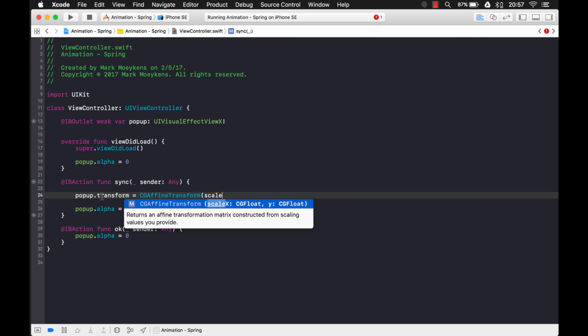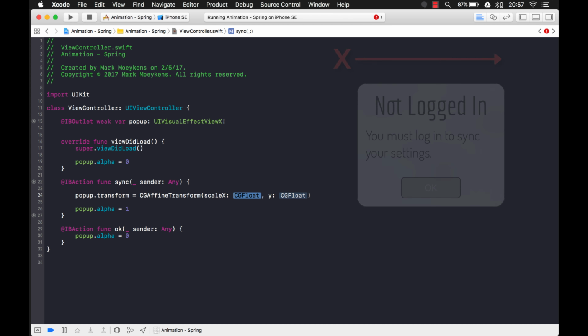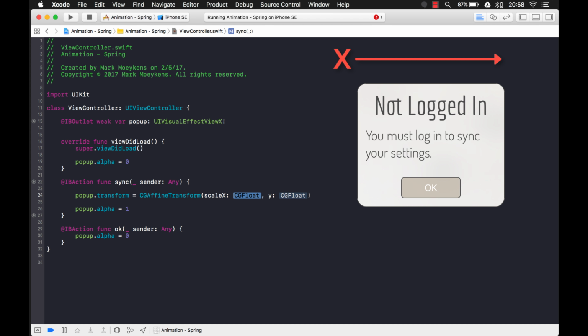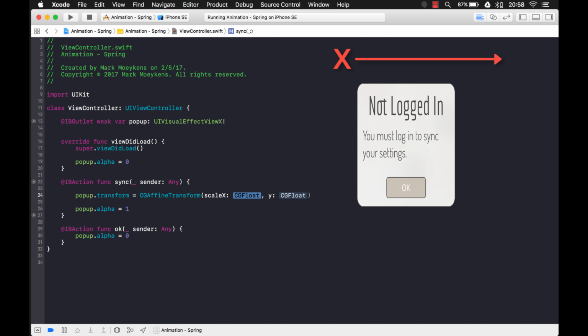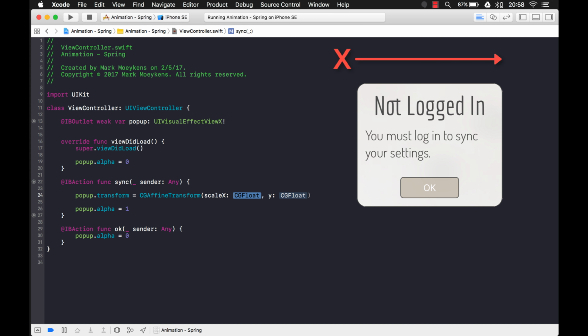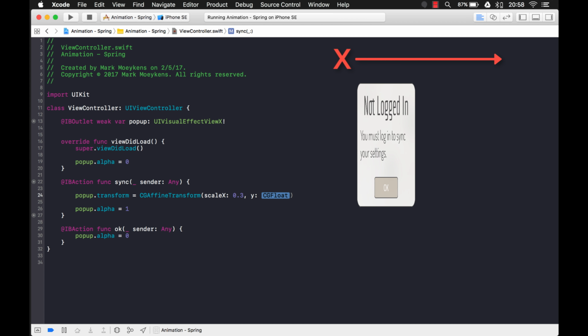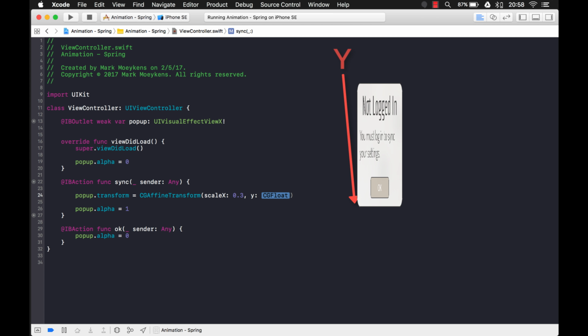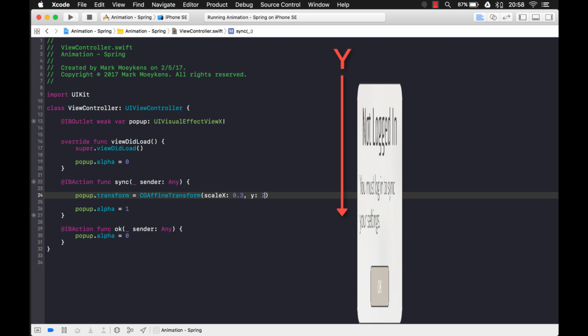And that basically means if you scale it on the x-axis, like right here, you can make it more narrow or wider. So what we'll do is we'll make it really narrow. We'll make it 0.3 times its size. And then for the Y, let's make it a little bit taller. So we'll make it 2 times as tall as normal. When you do a transform, if these values are 1, then the size of the object won't change at all. So if you make it less than 1, it'll make it smaller.